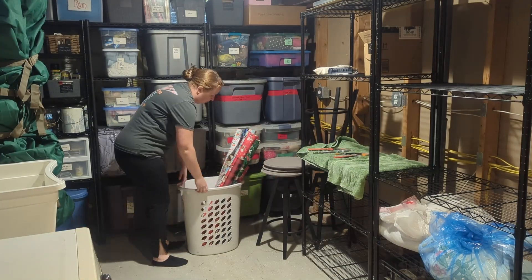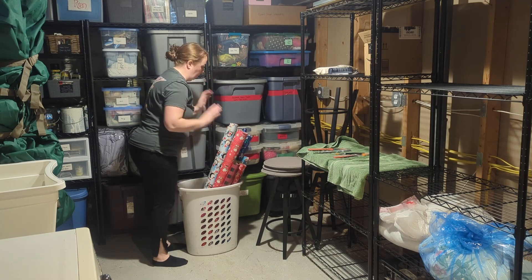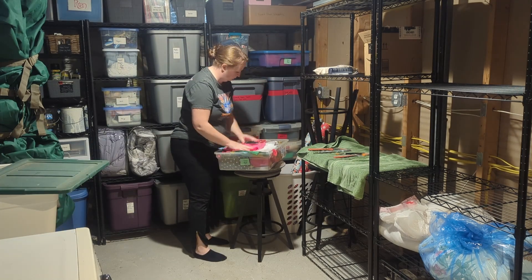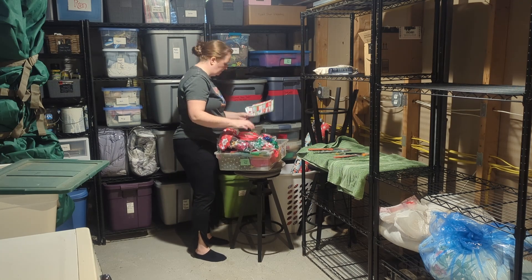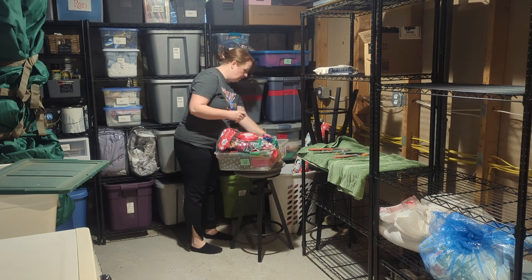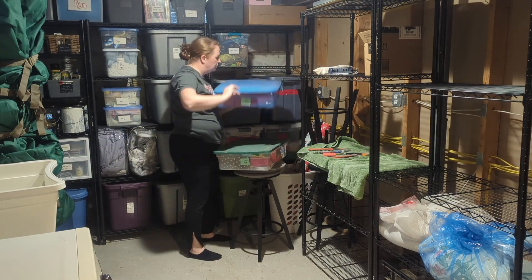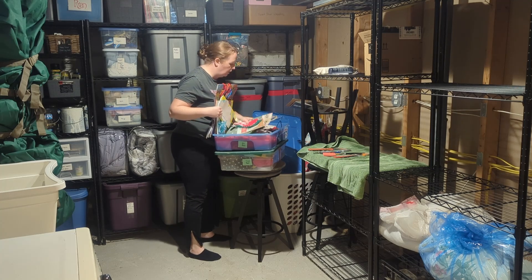Today we're going to look over all of our supplies. How many rolls of gift wrap do we have? Is there a lot on the roll or a little? Do we have enough gift tags? What about tape? If you're like me, you know you need to stock up because you always run out. When you're inventorying, think about how many gifts you're going to be giving, and scale up a little because you never know — there could be a secret Santa or a gift exchange with the kids' friends.